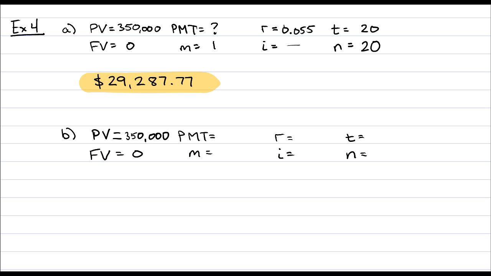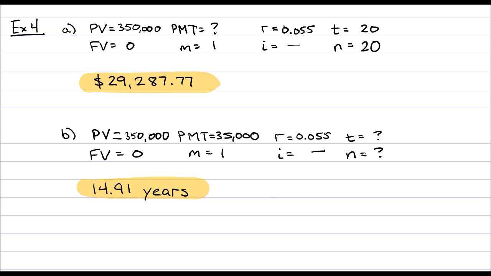The payments here we are assuming are $35,000. We're still assuming annual payments, and then the interest rate is the same. But we want to know how long the account will last under this scenario. So we plug into the TVM solver, and then we solve for N, and we get back 14.91. Since we're working on an annual basis in this problem, N is actually the number of years, so we get 14.91 years.